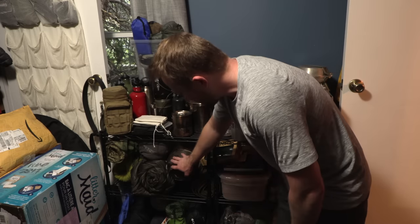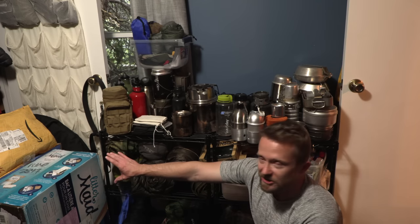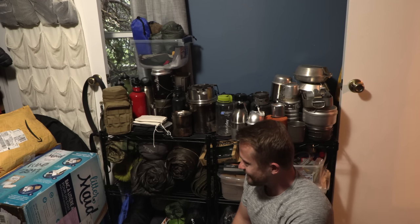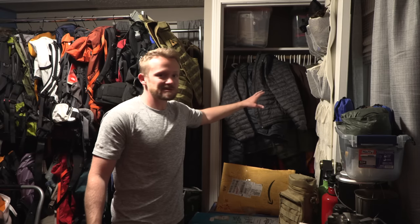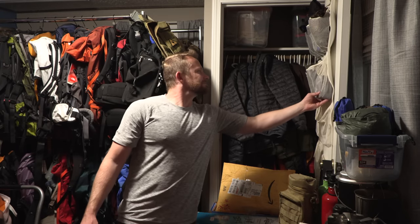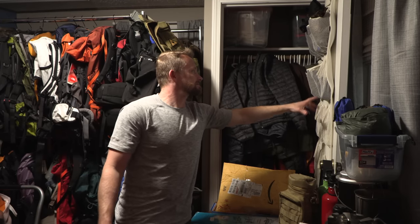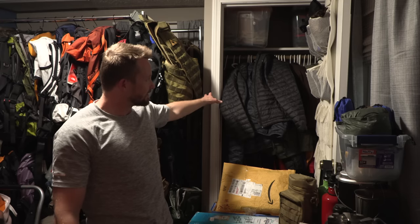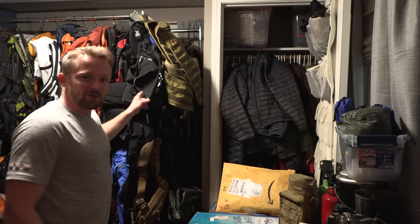Below the stoves and water bottles, we have all sorts of blankets, sleeping bag liners, and stuff like that — some of these products you will see soon. I also have some compression bags. Over here in the corner is the gigantic pile of viewer mail — I have no idea what's in these boxes and envelopes but I cannot wait to find out. Behind the mail, I have some clothing: jackets, rain jackets. I have a little shoe rack that attaches over the door but makes an excellent gear organizer — belts, gaiters, waterproof jackets, insulation layers. I have military surplus, different pouches, and also kayaking gear: paddles and vests.